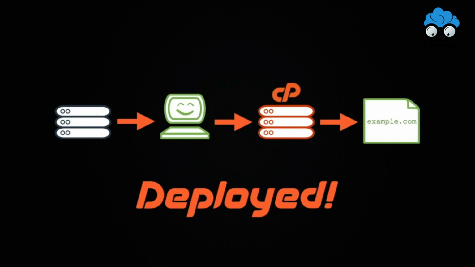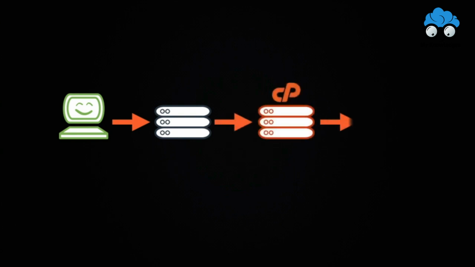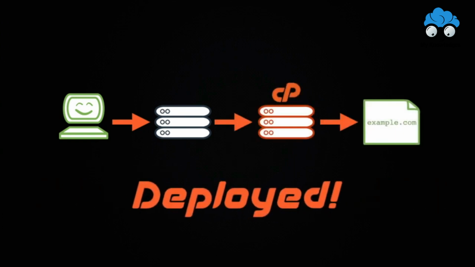this video. With pull or manual deployment, you first push new changes from your local computer to the remote repository. Then, you can use the cPanel interface to deploy those changes manually with just a couple of clicks. If you want to use this style of deployment, check out our other deployment video for everything you need to know. Let's go ahead and set up a repository for push or automatic deployment.